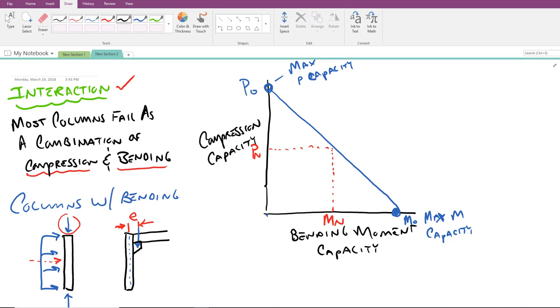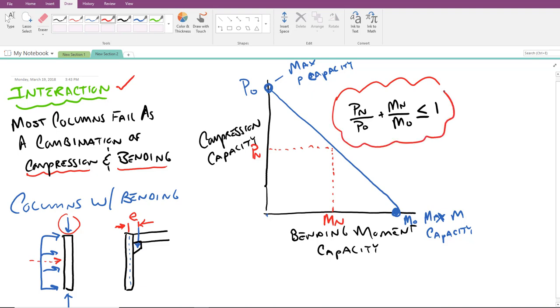The theoretical form of this equation then would be the ratio of the actual point load capacity compared to the maximum value, and then we'd also have the ratio of the actual bending value compared to the maximum bending value. And so long as that remained less than or equal to 100% of the capacity, that blue line represents that capacity, then we won't have a column failure.